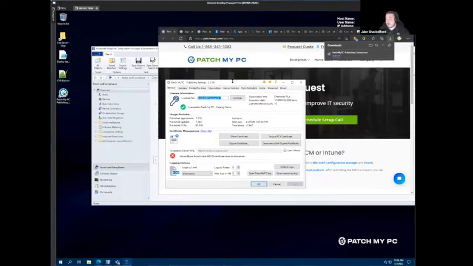Now, the first thing you're going to see when you actually launch the publisher is going to be your general tab. Here, you're going to get some really basic information like your licensing information, what subscription level you're at, when it expires, your licensed device count. Directly below that is going to be your usage statistics. And I will say this section is not going to be the most valuable thing when you first start using the product. It's more of a, hey, 3, 6, 12 months have gone by since we've been using Patch My PC. Let's look back and see what they've actually done for us in that amount of time.